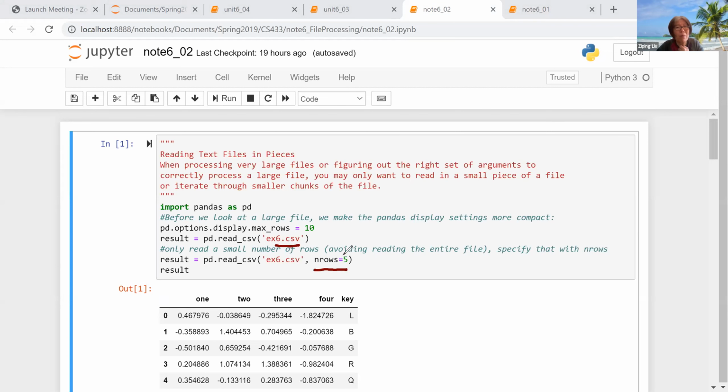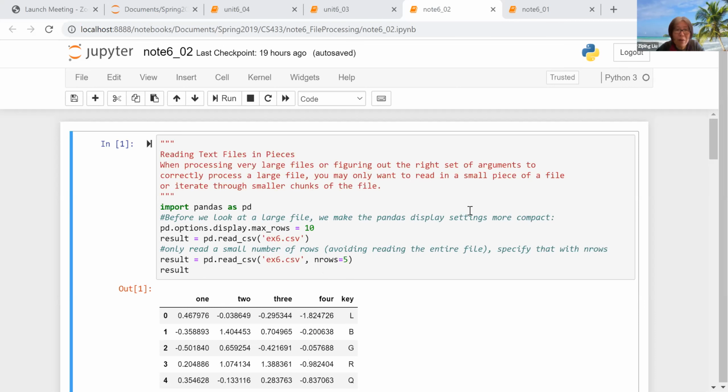Maybe sometimes you don't want to read the complete file, you want to read a smaller chunk of data. How do we do that? You can use this option, nrows, number of rows, and then you will see it just reads that number of rows in.